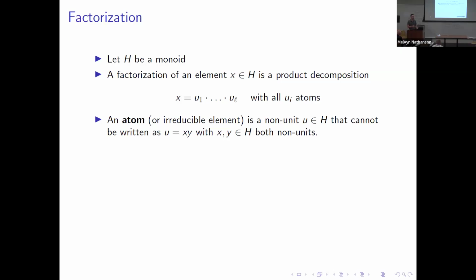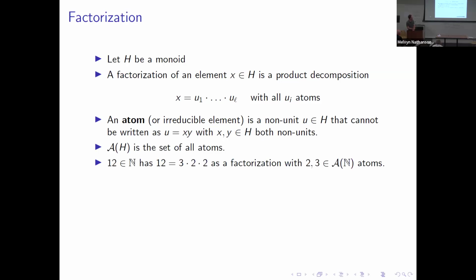In the case of the integers, because we have unique factorization, prime and atom coincide. And we want to look at the different ways to write our element, which will later be a zero-sum sequence, as a product of atoms. How can we do this? We're going to use A of H for the set of all atoms. And here is a typical factorization, say, of 12 inside this monoid of just the natural numbers. 12 is 3 times 2 times 2. And that's, up to order of terms, the only way to factorize the element 12.